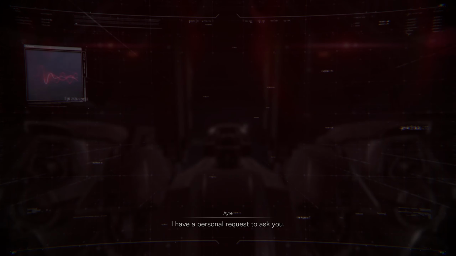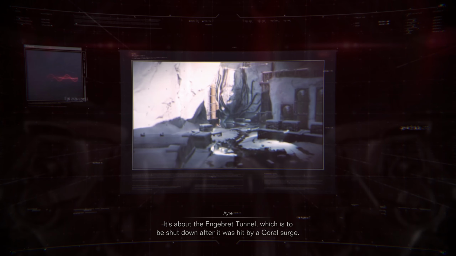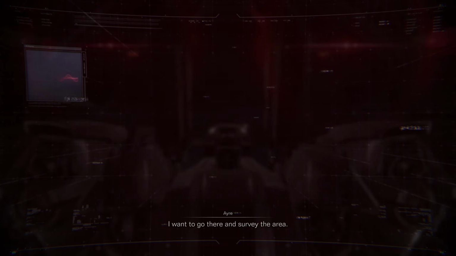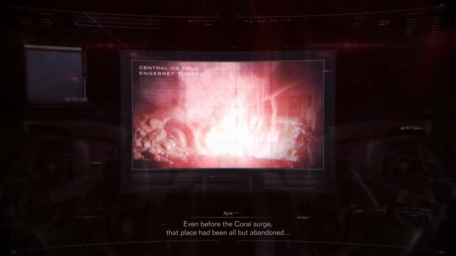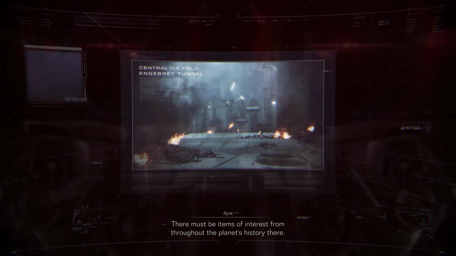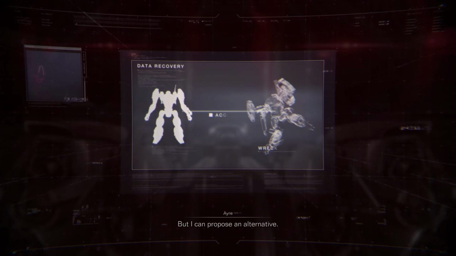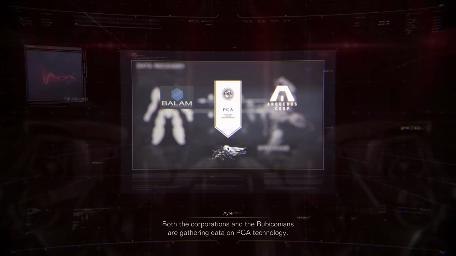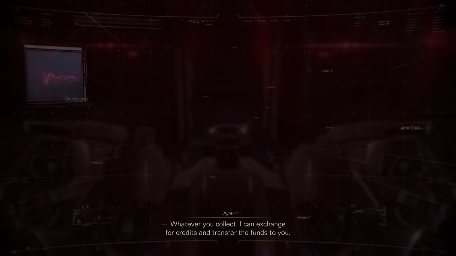Raven, I have a personal request to ask you. It's about the Engabret Tunnel, which is to be shut down after it was hit by a coral surge. I want to go there and survey the area. Even before the coral surge, that place had been all but abandoned. It's an old structure, dating far back into the colonization of Rubicon. There must be items of interest from throughout the planet's history there. As I'm sure you're aware, I have no resources with which to pay you. But I can propose an alternative. If you find any wrecks left by the PCA, you should try accessing them. Both the corporations and the Rubiconians are gathering data on PCA technology. Whatever you collect, I can exchange for credits and transfer the funds to you.